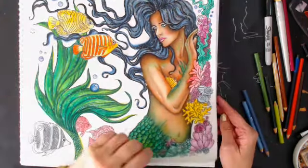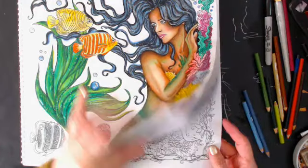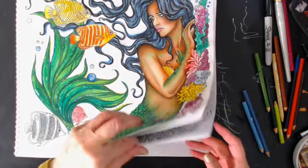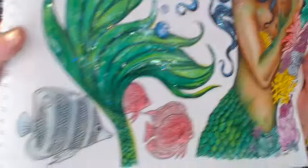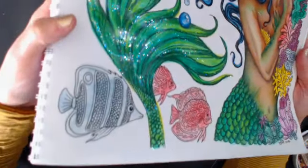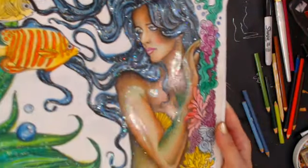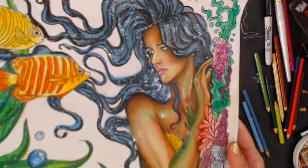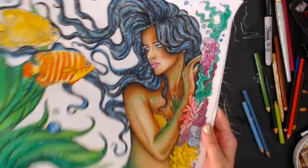Okay, so let's kind of go over here. Let's see if we can do a little comparison, even though it's still wet. Where's the one I did? Hang on, let me find it. Where is she? There she is. Okay, so let's kind of look at the... Here's the paint. Her hair is probably a good place to look. Okay. There. There's her hair.